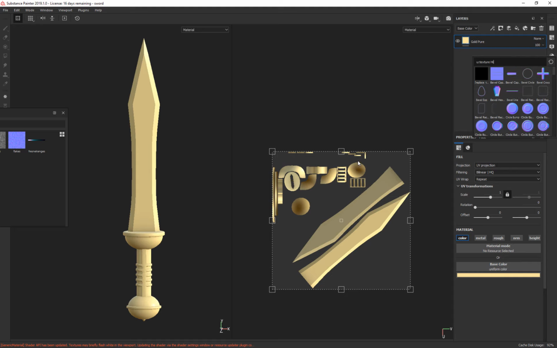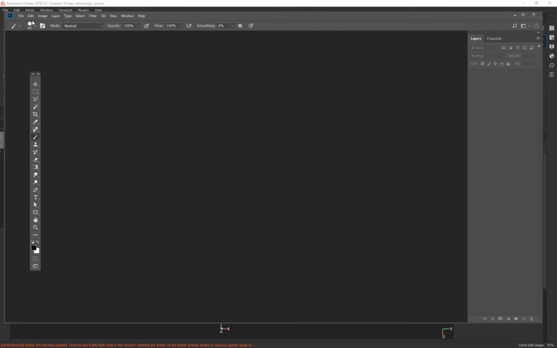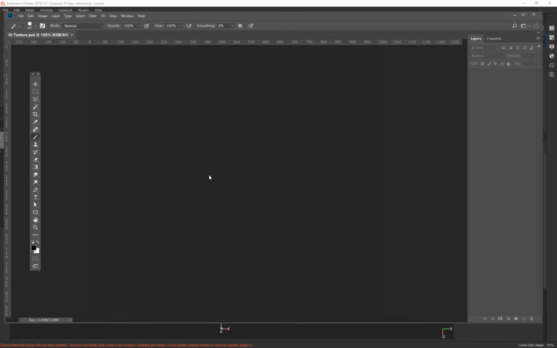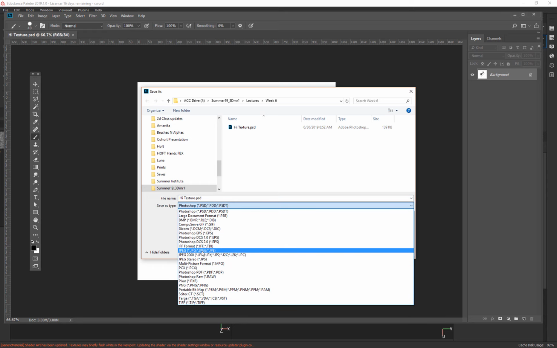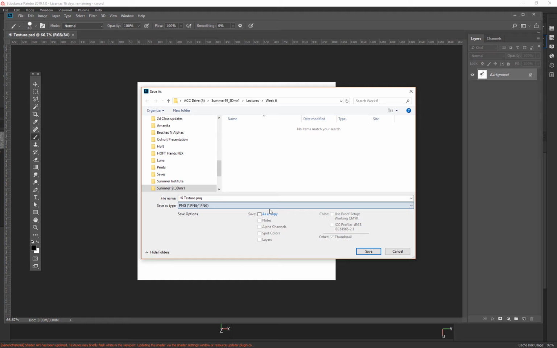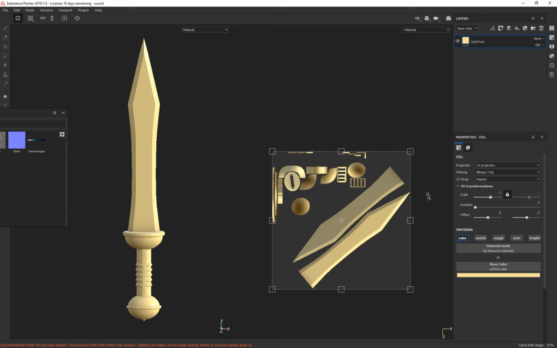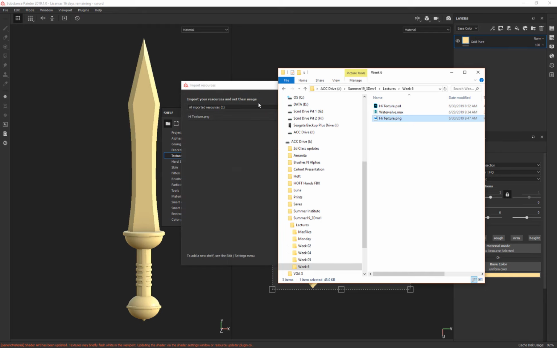Oh, you know what? You can't use a PSD. So let me come over here and file. Well, I can just do it the other way too. Save it as a PNG. I guess you can't use it as an alpha. So I'll grab this back in here. I'll come back to my shelf, and now I have the high PNG, and I'll put it right there.